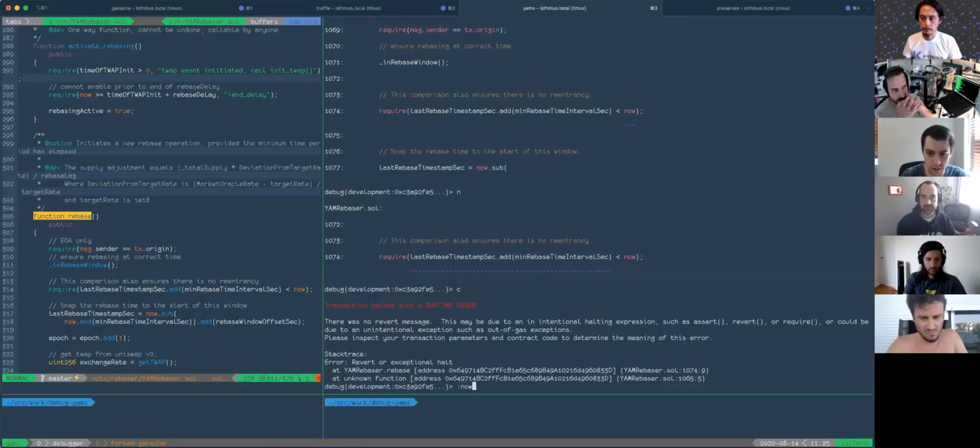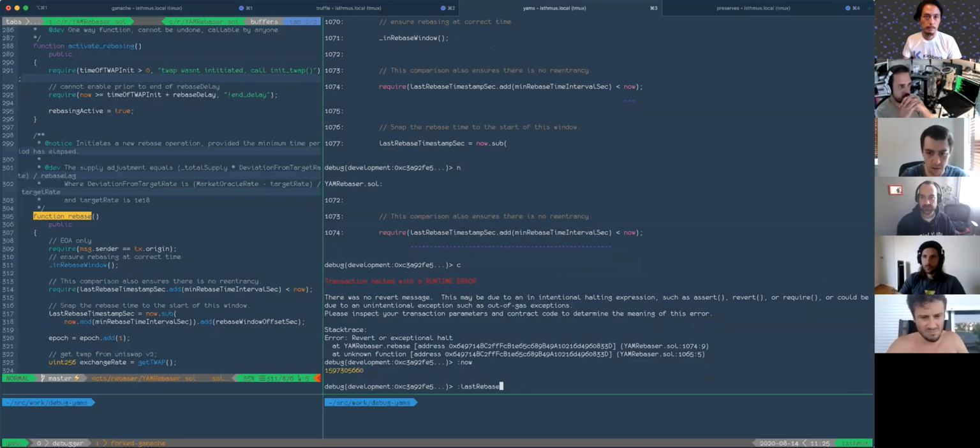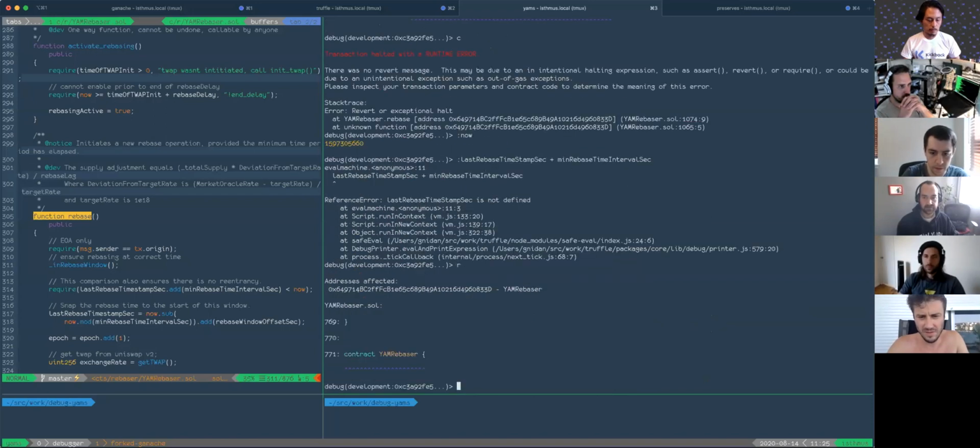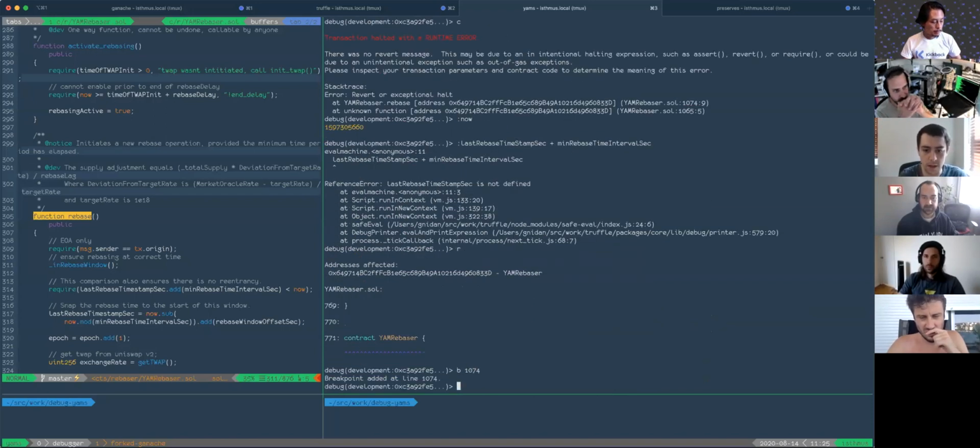So you found where it is? Do you know the UTC timestamp, like the now parameter when it did it? I could show you real quick if you want to see what those variables were. I don't know if they're still in scope. Well, now would still be in scope. Okay. So this is roughly yesterday morning in Central European time, is it? If I go to Google now and type this in and convert to actual time, the last rebase would be about 18, 19 hours ago.